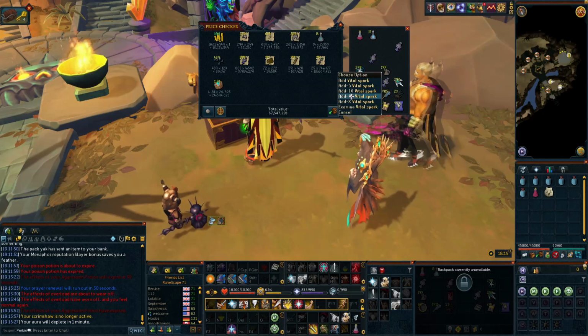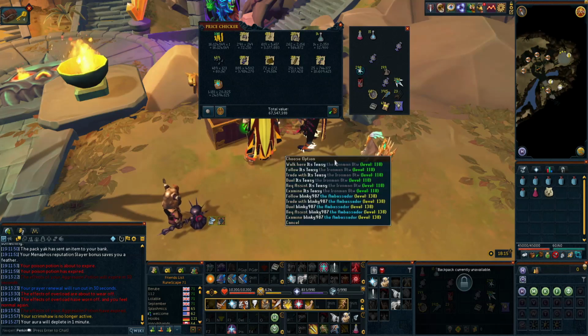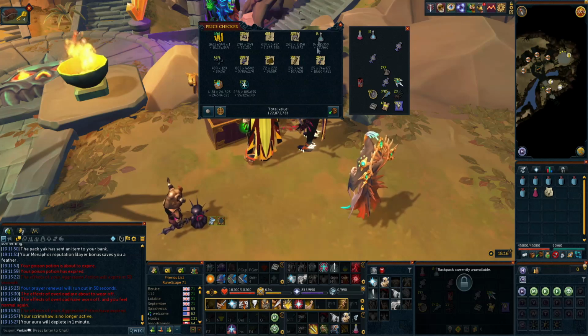And then finally, this is the most money from doing this. It's the vital sparks. Take a look at this. 122.8 million in 8 hours of doing this. Like, that is insane. That's around 15.3 mil raw GP an hour if everything sells.